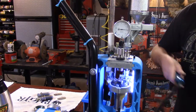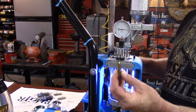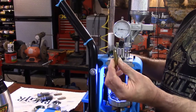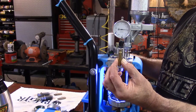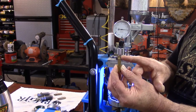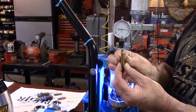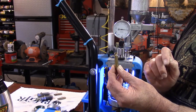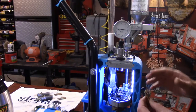Now think about this: is there a chance that if we took one of these new cases and began running it up into our resize die, the body of the die could begin squeezing in — and just like a tube of toothpaste, we could make this case grow? If this is set to SAAMI min but we run it up there and lengthen the case without knowing it, there's a chance it's not going to cycle into the chamber of your rifle.